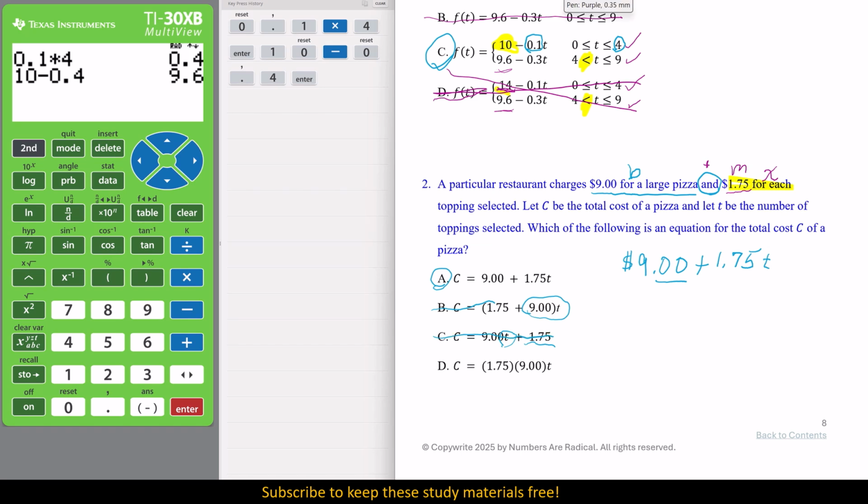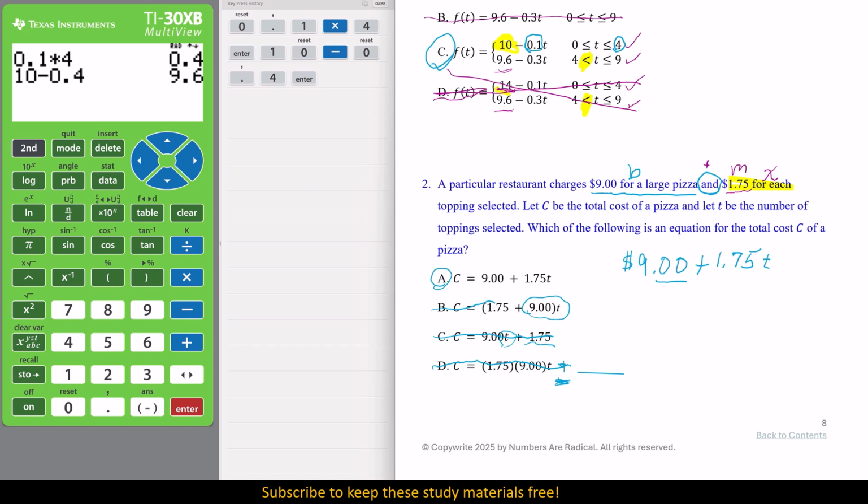That's just multiplying everything together. The number of toppings times, oh, that's even more expensive. Wow. That's $1.75 times 9 times the toppings. And where is my plus? And where is the initial cost of the pizza? So that is completely set up incorrectly. The minute you saw that it didn't have that plus, you could see that's just a mistake. So let's mark that out. So yes, option A has been verified.